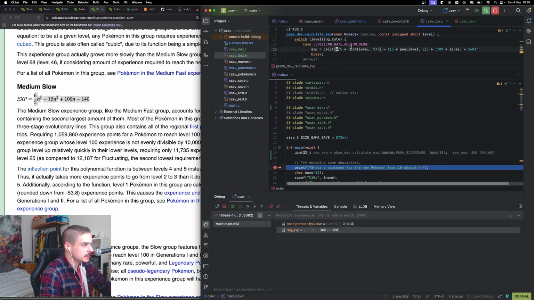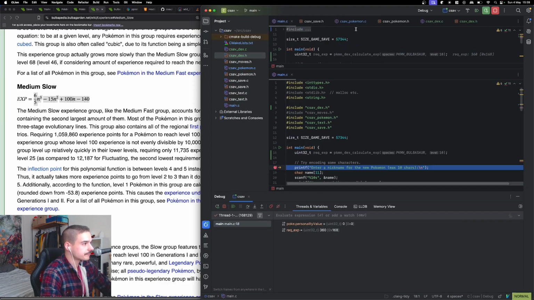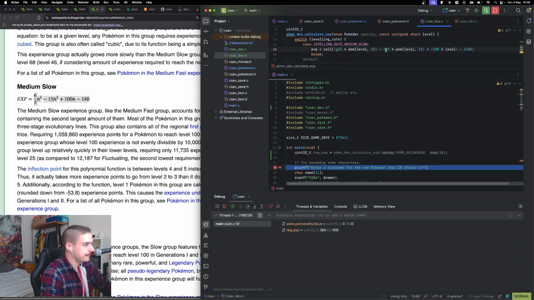I might have been too keen with these. So we actually only need one set, I think, of brackets around here, and then one for the power. Yeah. So those minus 15 power level 2 plus 100 level, subtract 140. Maybe that will change things? No, it won't. Okay. Fine.